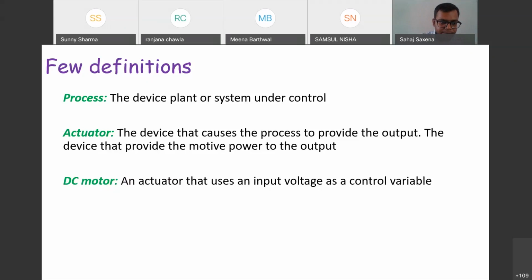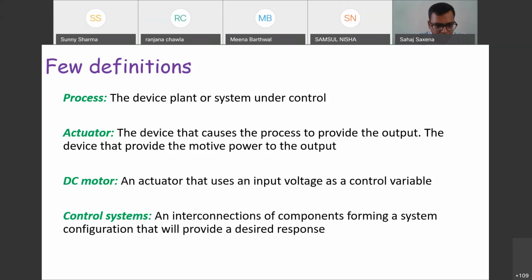We have the control system, an important thing. So what is a control system? An interconnection of components forming a system configuration that will provide a desired response. So a control system is a group of components designed to obtain a particular or desired response. For example, if I am going to build a robot that will move in a straight line, the whole robot, with the complete power accessories, electronic components, and mechanical components, is collectively called a control system. Okay, so this is a control system.